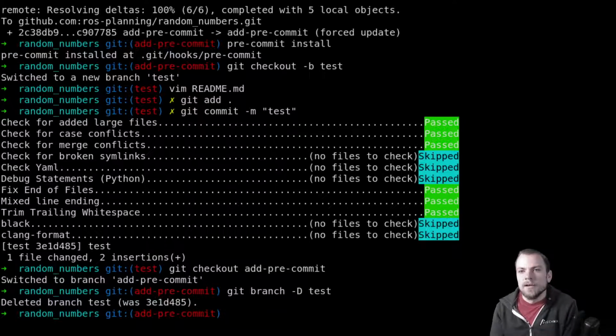Pre-commit is awesome. It runs really fast in CI. It fixes a lot more than just clang-format. It fixes your clang-format config. When you have a broken clang-format config, how embarrassing is that? It is really easy to use locally. Once it's installed and working on your repo, your developers just have to do pre-commit install, and then the checks automatically run when they run a commit, so they won't be pushing errors, and they don't have to learn how to use all these different tools because they're all used for them.